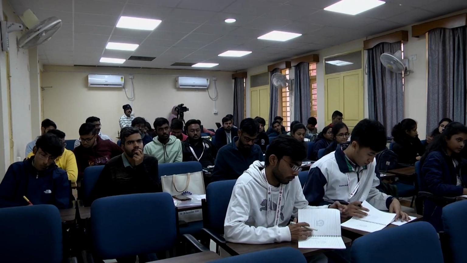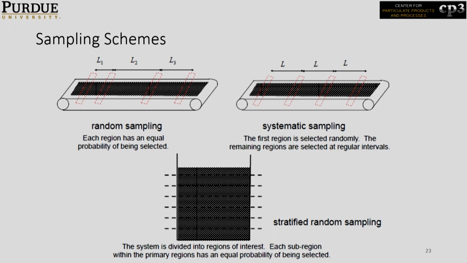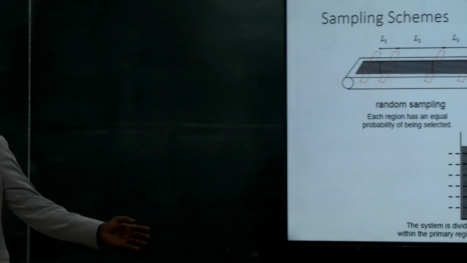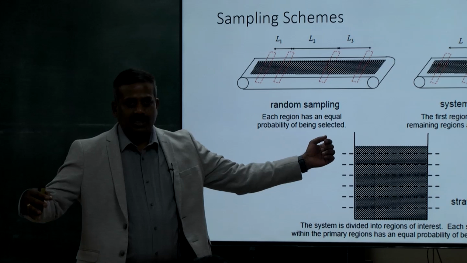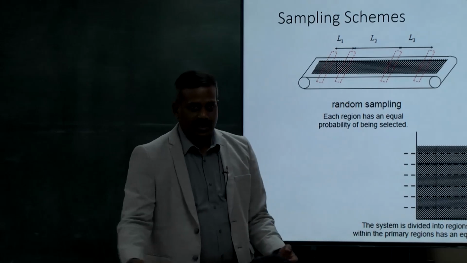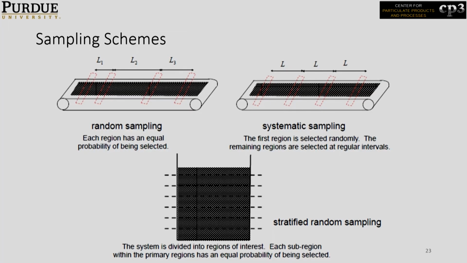Okay, so there are three different types of sampling schemes the industry uses. One is pure random sampling. I'm giving the example of a belt here, but it's common for any type of process. So random sampling: if the material is flowing on a belt, you just go randomly. I go at 10 o'clock and sample powder, then again I go back at 2 p.m. and collect some sample, then I might go again at 2:30 and collect some. So it's completely random.